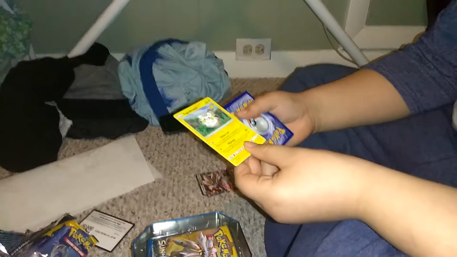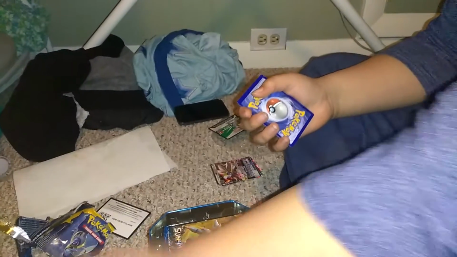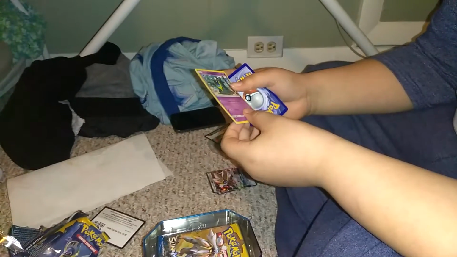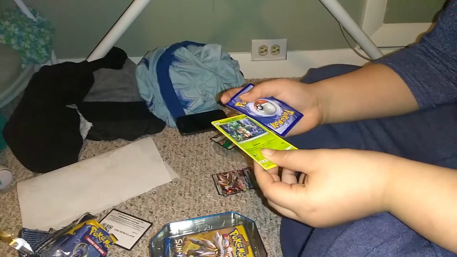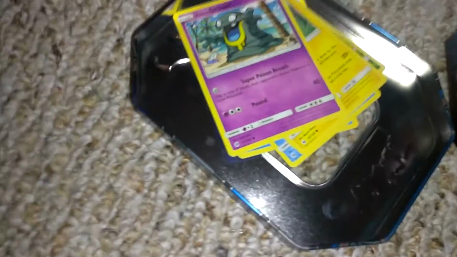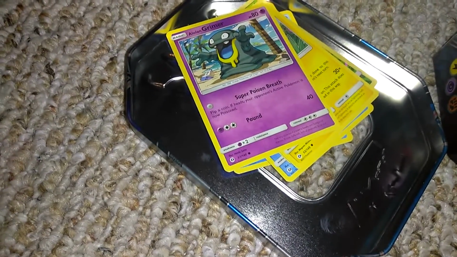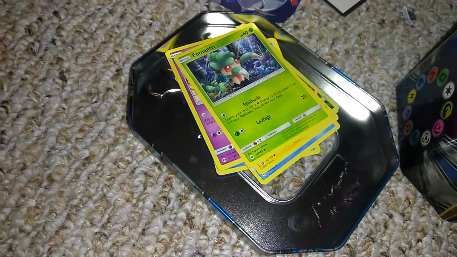Pinsar. Togemu. Okay, Alolan Grimer. The Alolan Pokemon are messed up. Mantis. Wait, I want to see this one. Regular Grimer. I haven't had him in a while, so I don't know what he looks like, but Alolan Grimer looks weird.